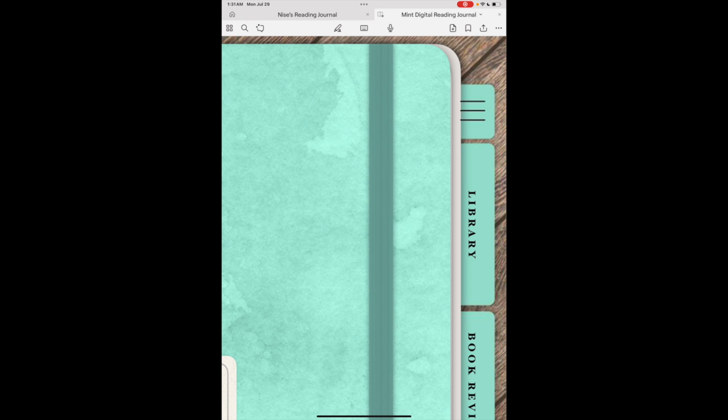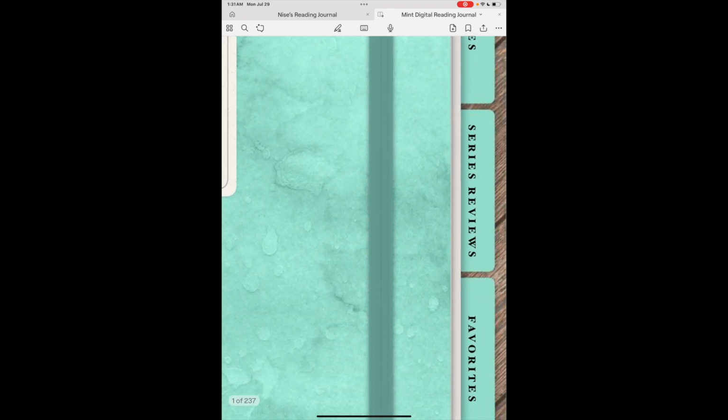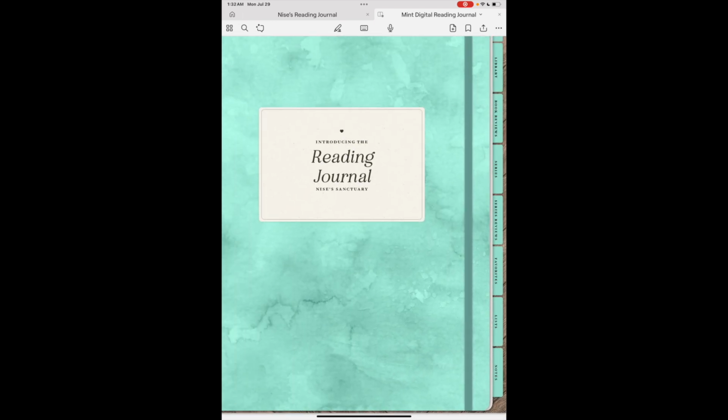So up here at the top, you have the thing that looks like the 3 bars. It's kind of like a little hamburger button that's going to take you to a welcome page. And then these tabs, as I said, are hyperlinked. And so if you click on any of the tabs, it's going to take you to that respective section here. So we have a library section, we have book reviews, we have series reviews, we have favorites, we have lists, and then we have notes. So there are 7 sections altogether in this journal.